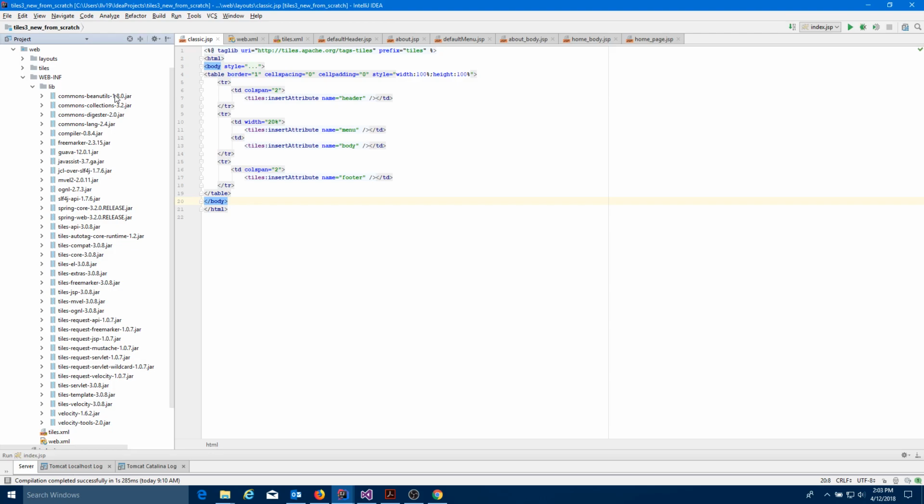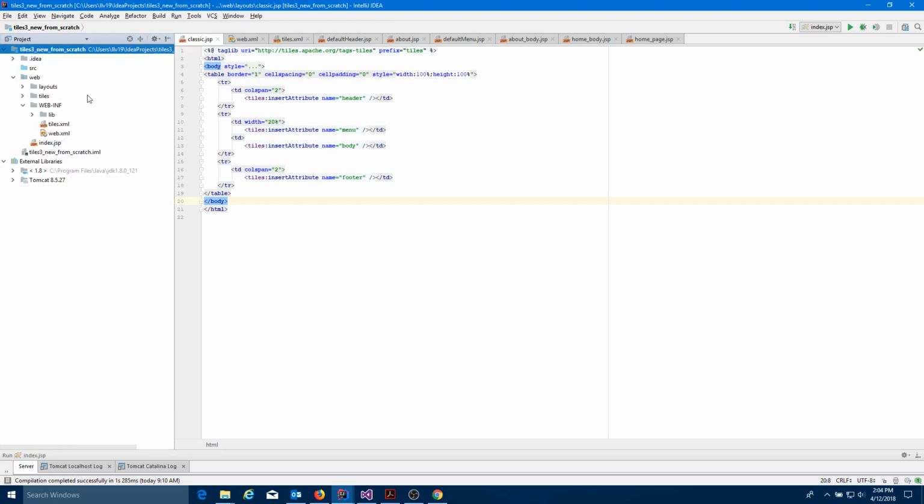As suggested by the Tiles3 website, you're supposed to copy all the jar files in this lib, but then it will be an extensive number of jar files that we won't use and will be just making our project bigger than necessary. So pay attention at this part. These are the minimum libraries that were necessary for developing this application.